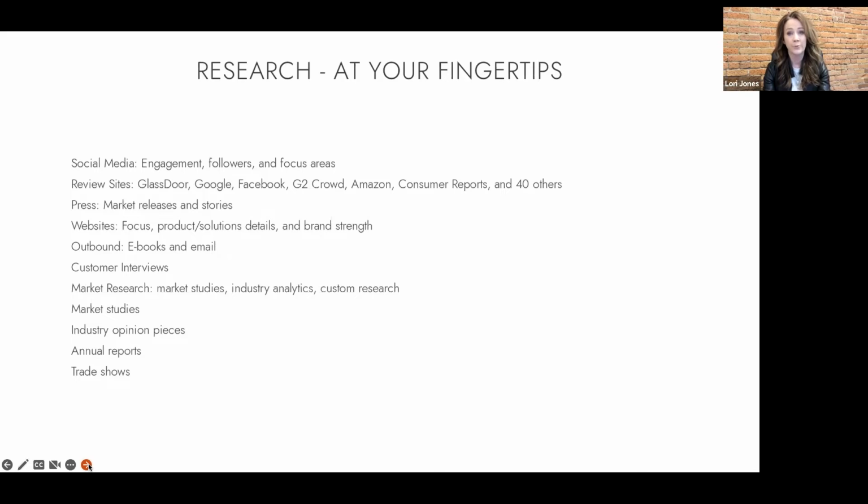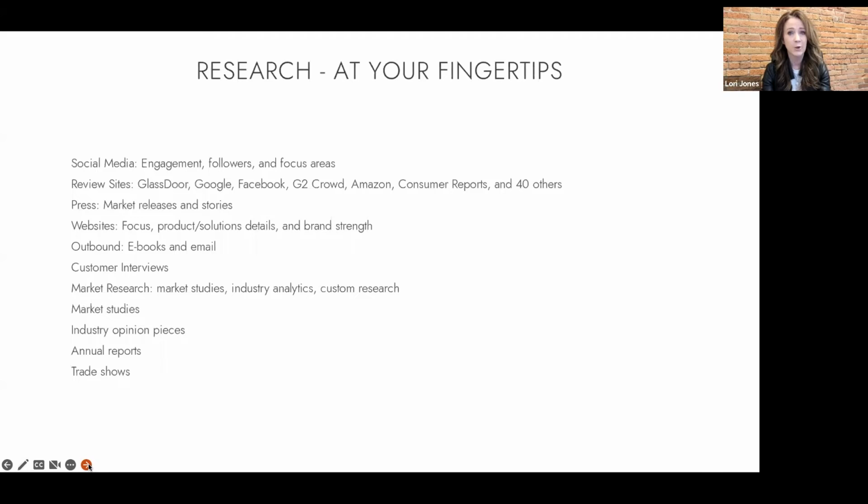There are wonderful review sites out there that give us a glimpse into the same sort of information. For those B2B listeners today, G2 Crowd is a great area for you to explore, and they actually do some product comparisons for you. Certainly Consumer Reports, Amazon. There are 40 other review sites out there right now. You can Google them and get a list of them in areas that you should be taking a look at.